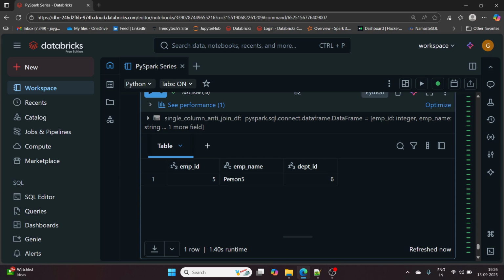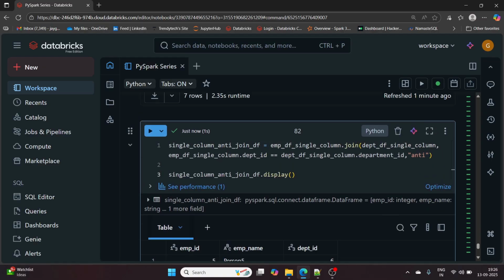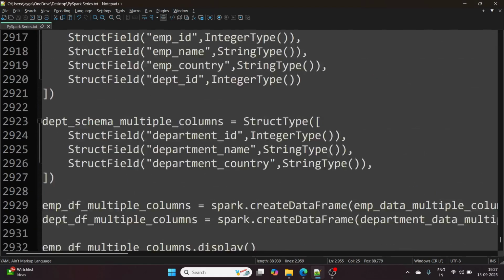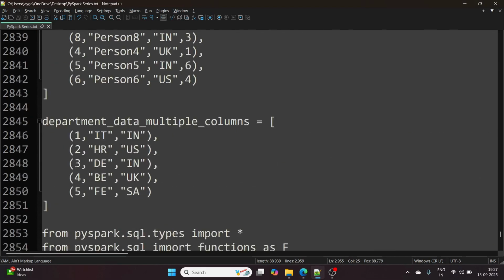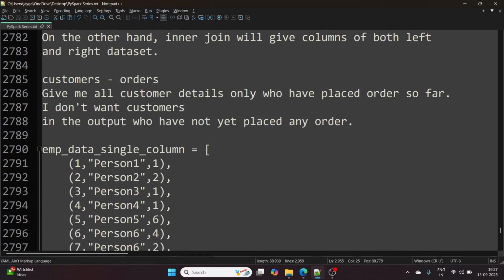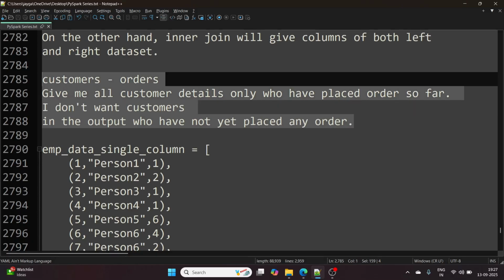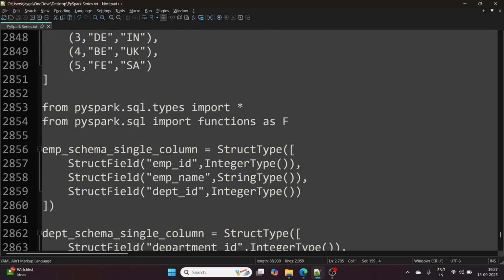That's the very simple difference between left anti join and left semi join. And I think we have seen in the last session what a business use case for left semi is.